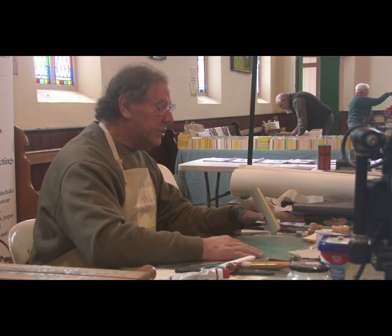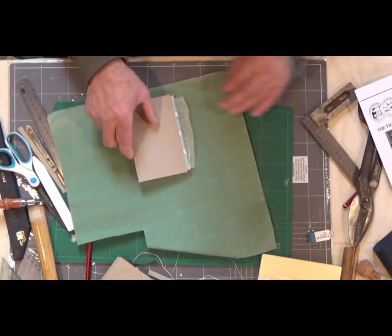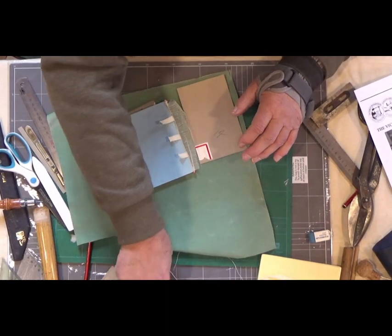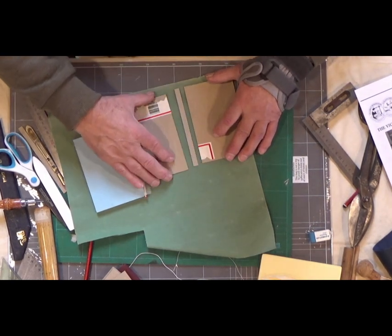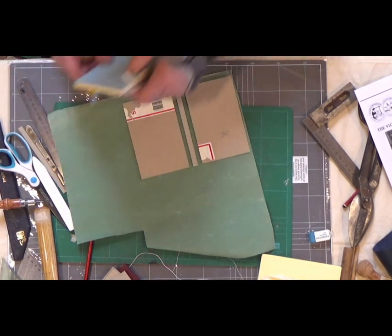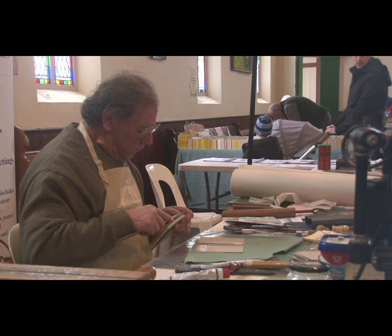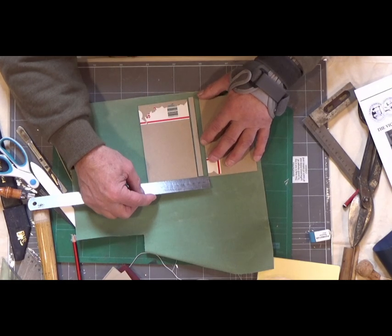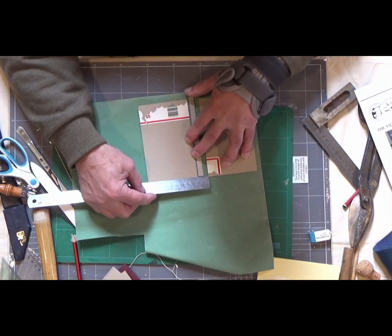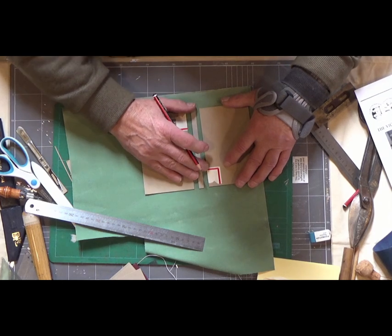Okay, so the next thing from there would be to choose a piece of cloth. And I forgot, it's one little piece for in the spine. So that's going to be our spine reinforcement. And from my previous calculations, this should be 10 millimeters plus 8. So that should be 18 millimeters between there and there. I'll call it 20 just in case. So we're going to actually paste that, stick it on there.